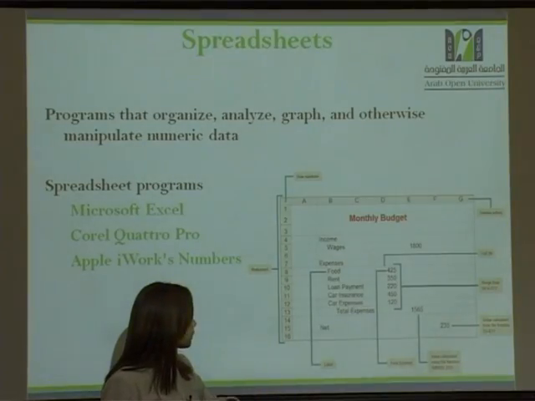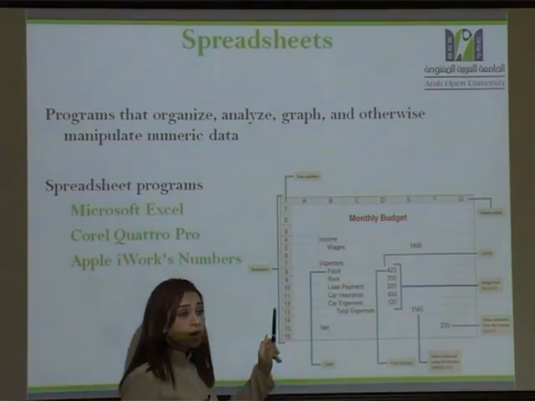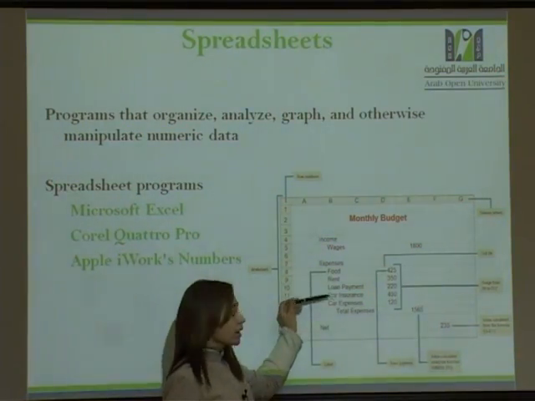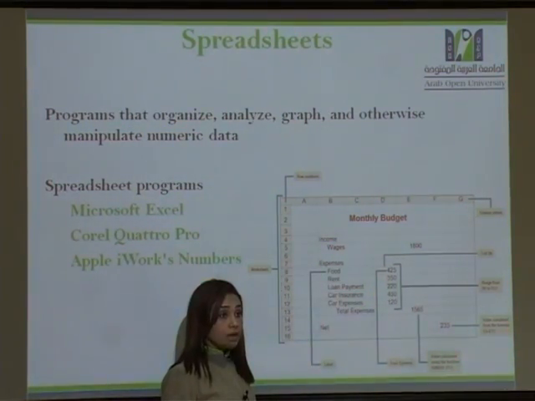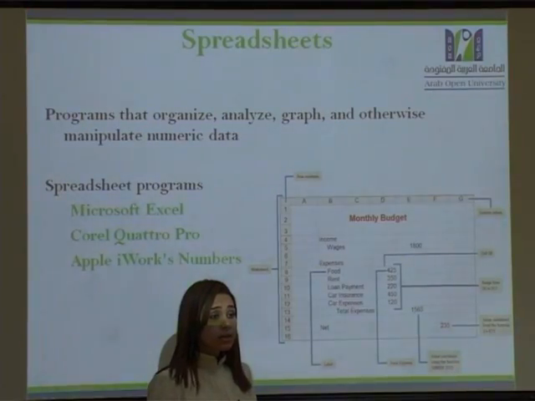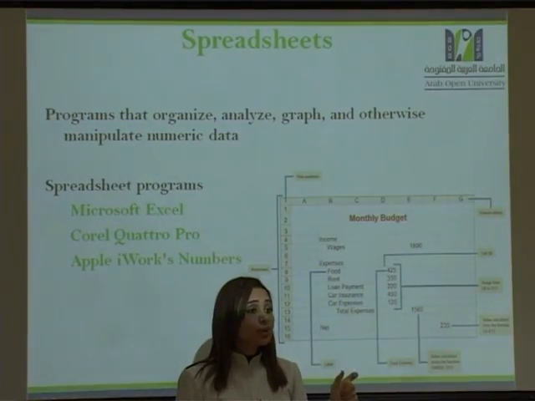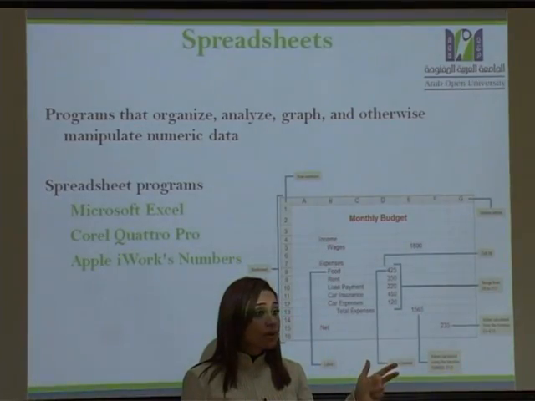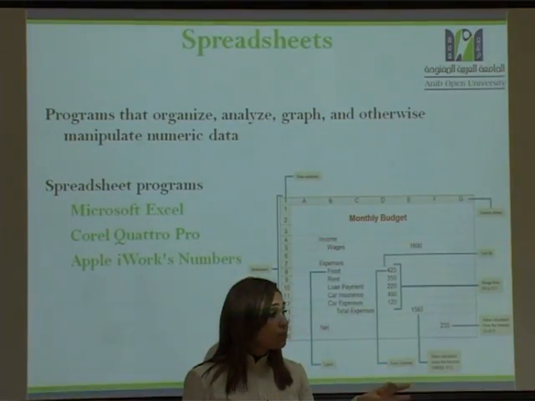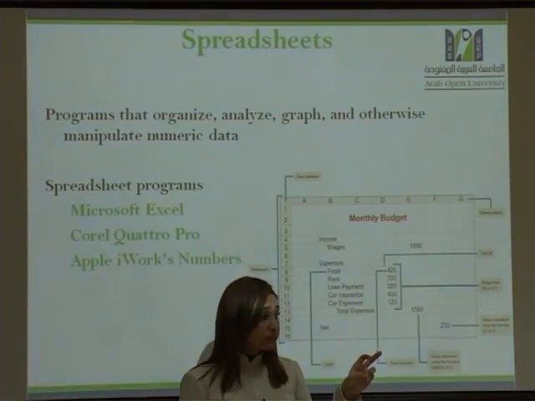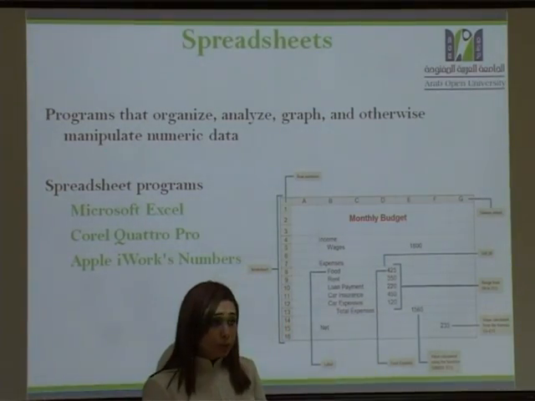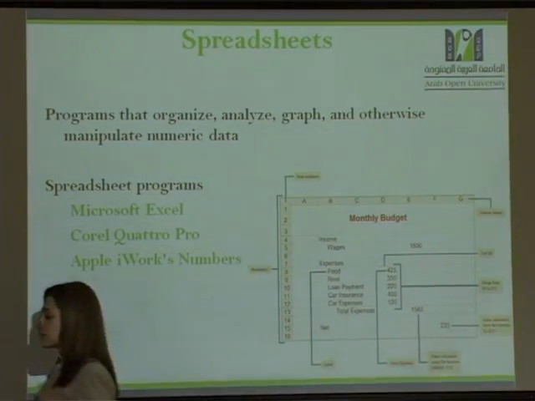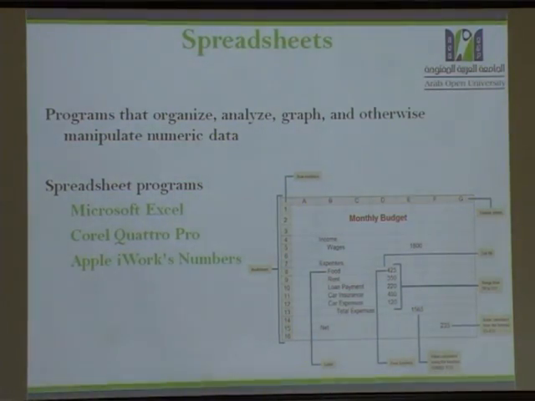We have something called a cell. How can I go to each cell? The cell is the intersection of a row and a column. The cell is a place that holds a label. It may hold data, a number, a name, a function, or a formula. So this is the cell. This is a simple example of a spreadsheet file.